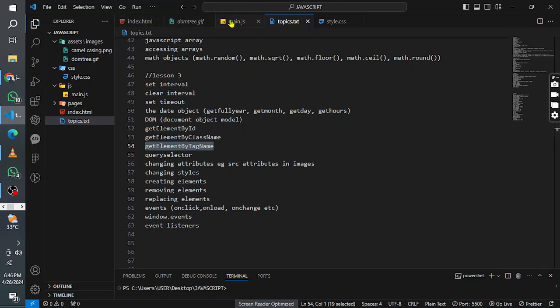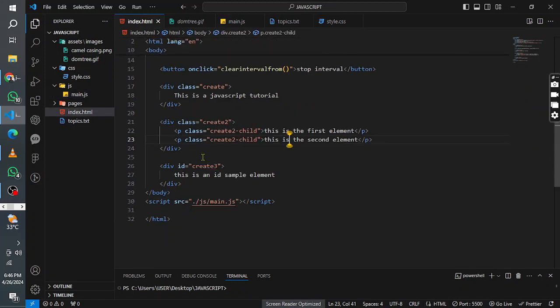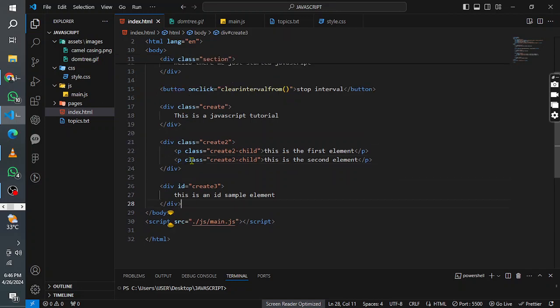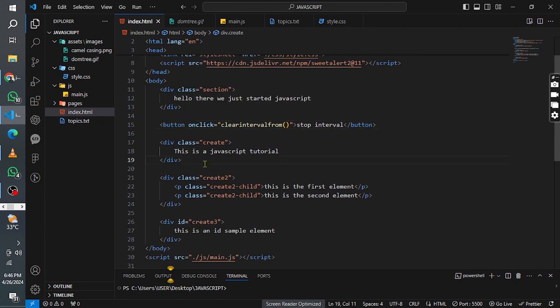So we go to the JavaScript and we'll do the same thing. I can indicate here getElementsByTagName. Now I made mention in the HTML when we were doing HTML that these are all tags: div, p, and we have container tags and we have empty tags. Container tags are tags that have an opening tag and a closing tag, like div, and empty tags are tags that do not have a closing tag, just the opening tag, like BR, like the image tag, and the rest of them.